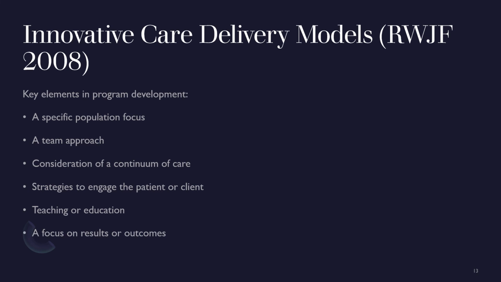The Robert Wood Johnson Foundation in 2008 identified some innovative care delivery models, and I love the Robert Wood Johnson Foundation. It's just one of my favorite websites to tool around in. But they identified 8 common elements that were noted throughout the models that they studied and categorized into acute care, bridging the continuum, or comprehensive care.